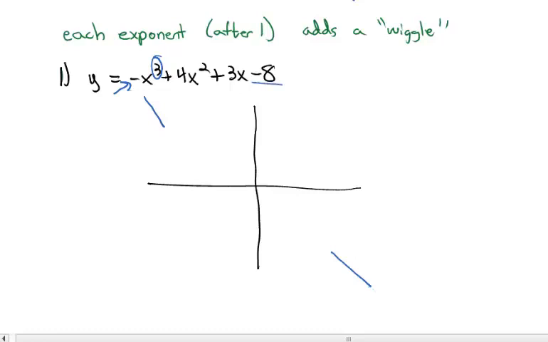One nice little helpful piece is the negative 8, the part without an x. That's the y-intercept. So we're not quite sure what it's going to look like, but we do know it comes in, and then when I bend, so that's the first power coming in, bend, that's my second power, bend, that's my third power, and back out again.